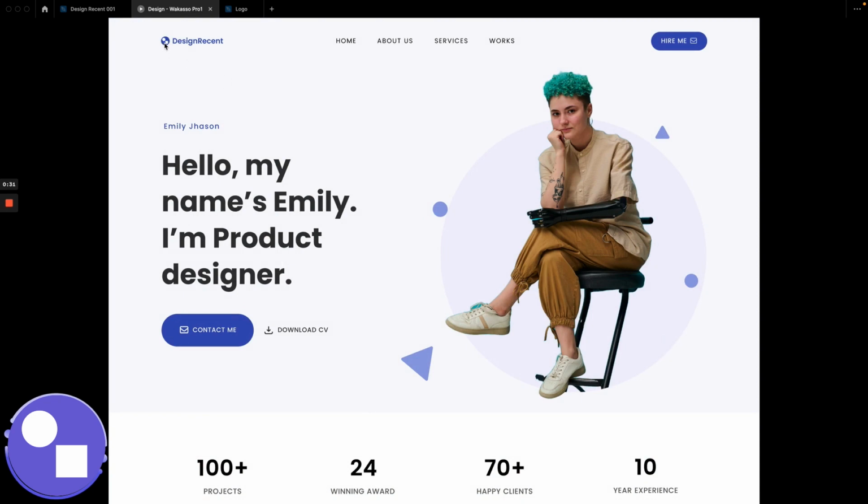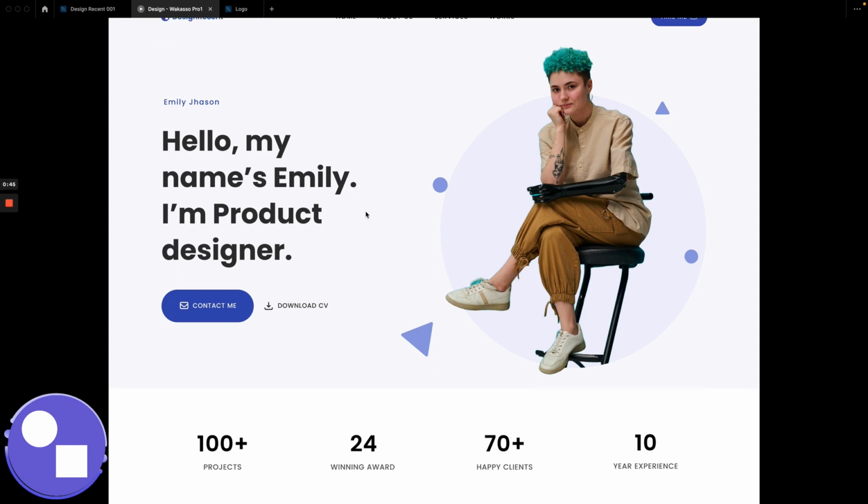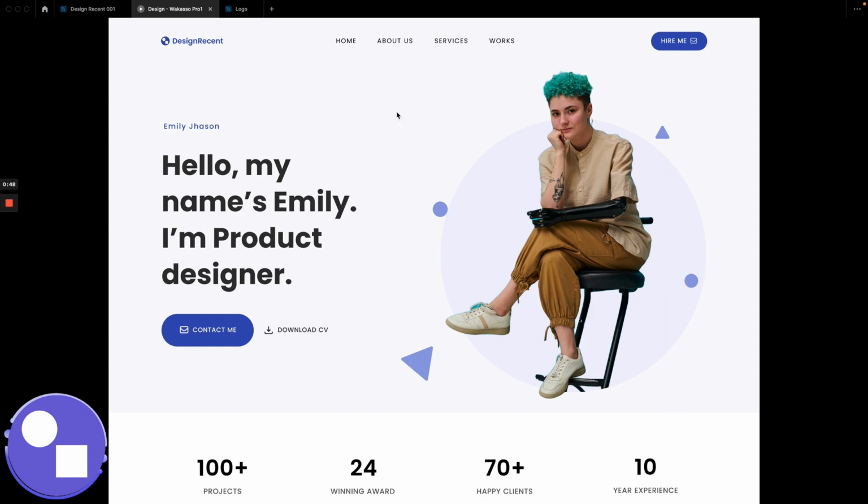First of all, let me go through the design, and then I will go one by one, step by step, and share with you how we are going to build this wonderful portfolio. As you can see, we have a nice hero section, and then we have this sidebar. We also have this nice image that I'm going to share with you how we cut.